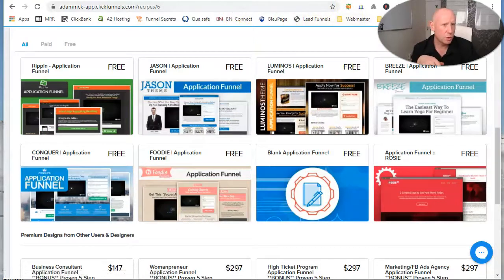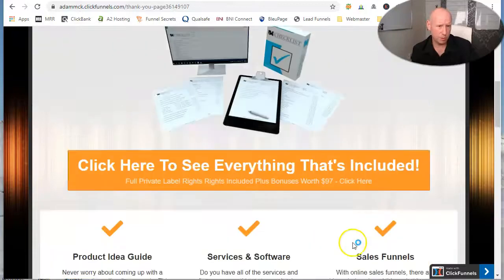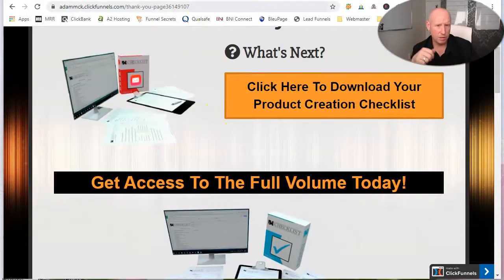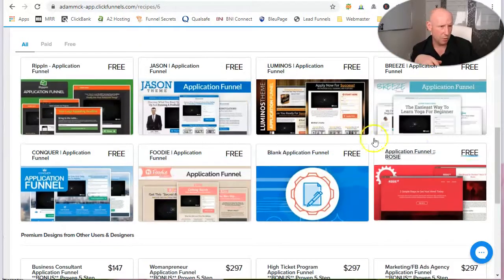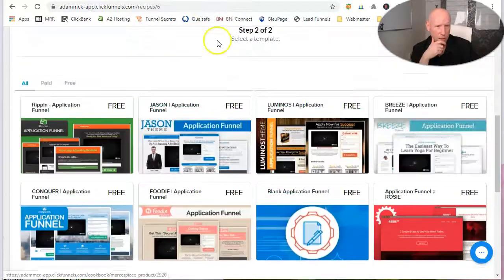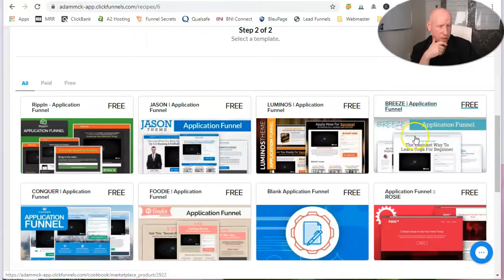If I go into that one, this was built with the back of Luminos. You can see the yellow there. And then I've just come in and adjusted the colours and the bits and pieces. You'll see other ones there. As you go through all my pages, you'll see different styles of what's there. Crestani, that one there, was built on Breeze.